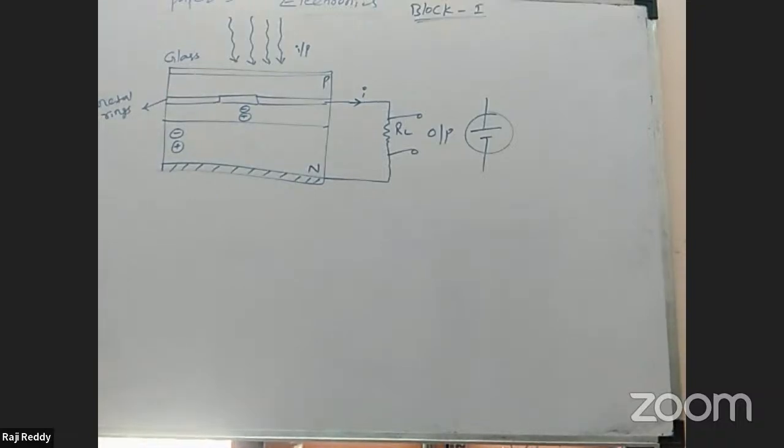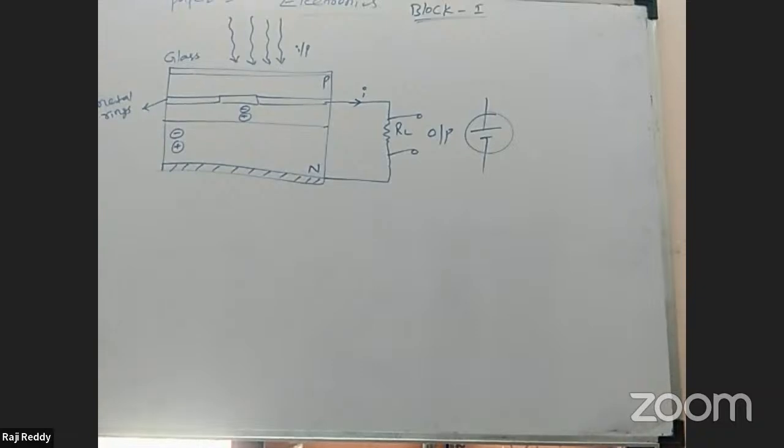Therefore the minority current is directly proportional to the illumination and also depends on the surface area of the incident light. That means, depending on how much surface area the light particles are incident on, that many pairs form internally in the p region and n region. Those electron-hole pairs can move towards the battery, the output terminal side.